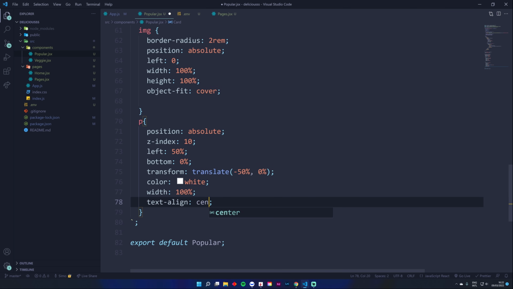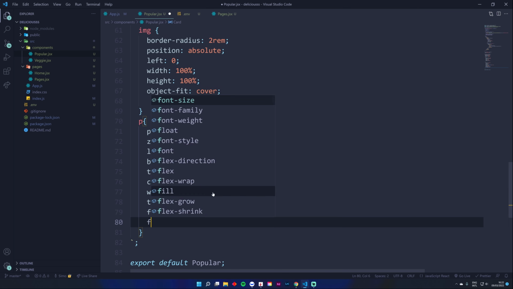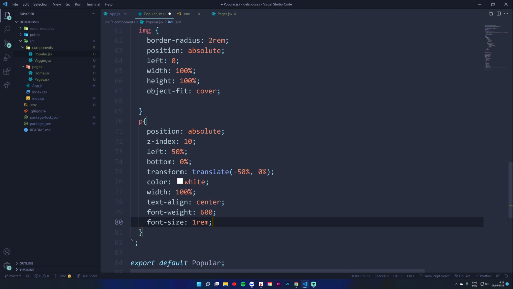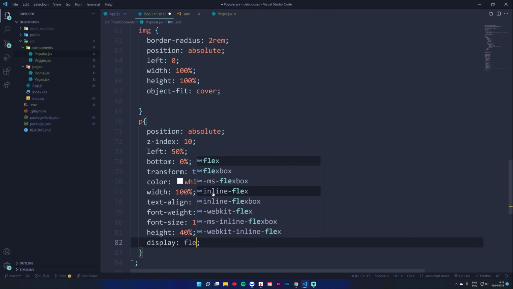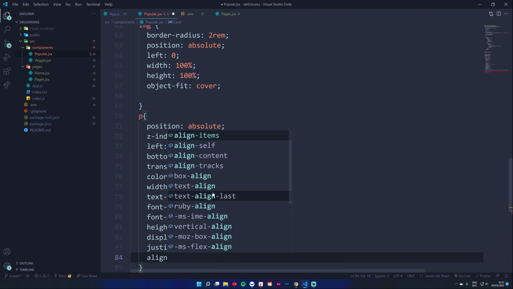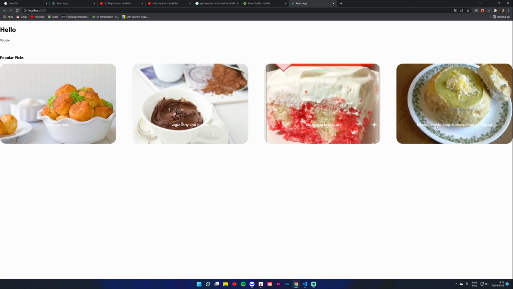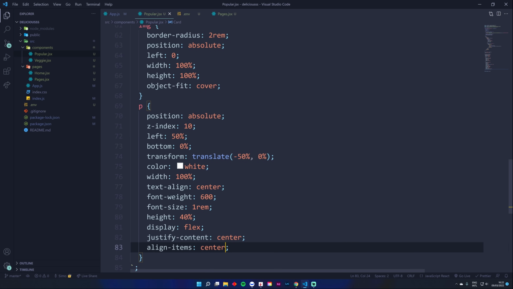Text-align center, font-weight 600, font-size 1rem, height 40%, display flex, justify-content center, align-items center. This probably can be cleaned up quite a bit, but should be fine. There it is, right in the middle. Actually, the bottom quarter of it. So what else can you do here?